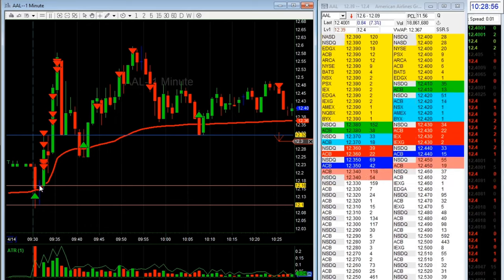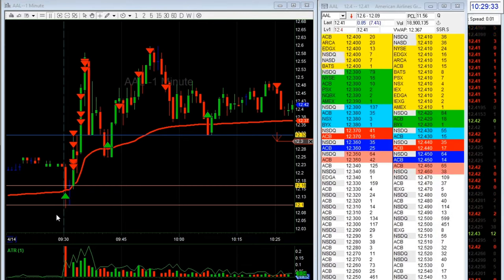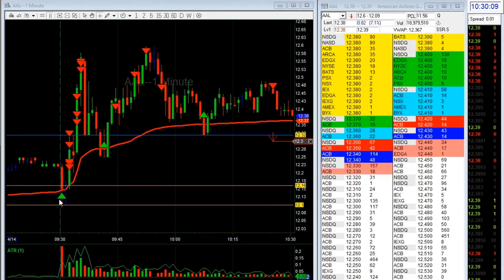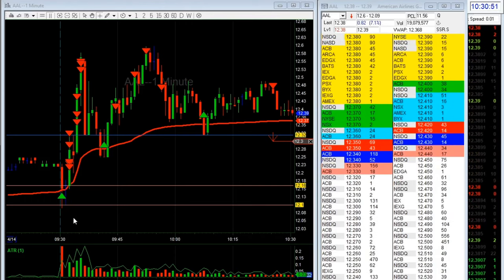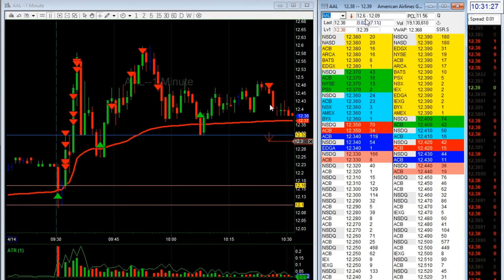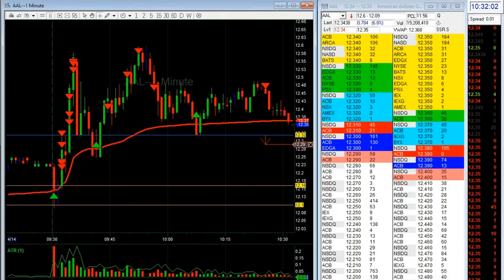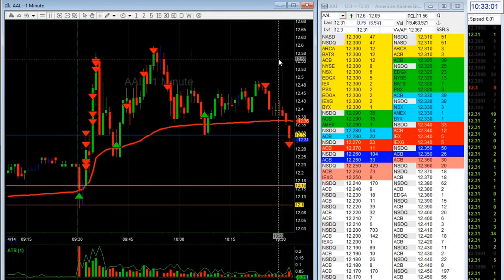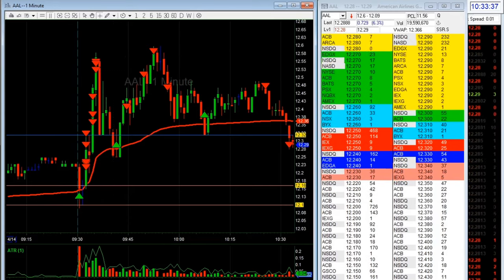What a good trade — dangerous trade, don't do this at home guys. But if you have a tight risk then sure, why not? This stock was on SSR, so it's probably hard for the stock to drop a lot — that's why I was confident to risk tight. That's a bear flag forming so it's probably going to go down now. I'm all out.